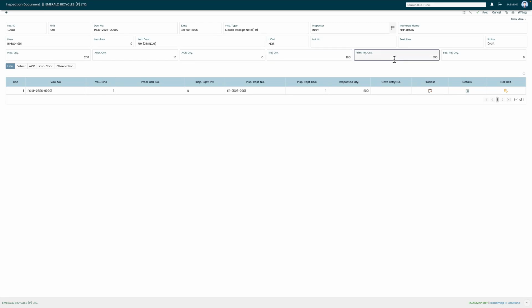And then you have your prime reject quantity, that's your primary rejection quantity. It is the number of units rejected during the initial, that's your first level inspection or quality check. When it's your secondary rejection quantity, it is the number of units rejected after rework, further processing or secondary inspection.